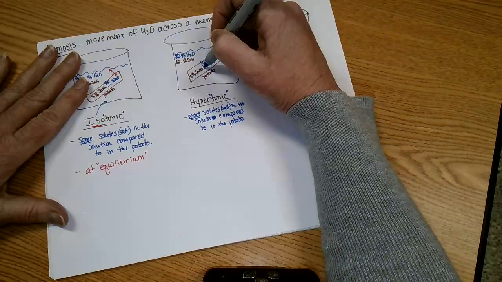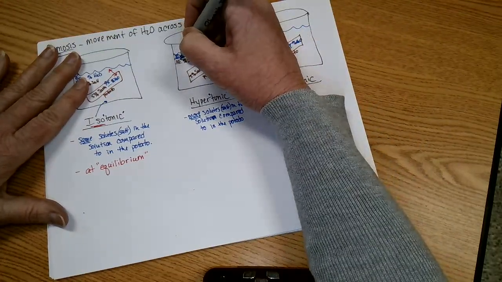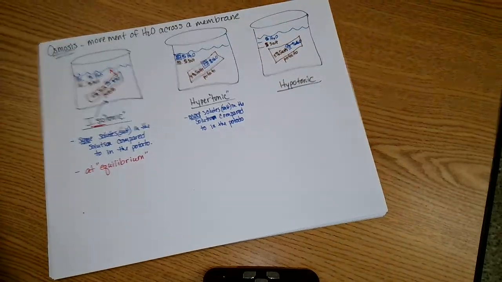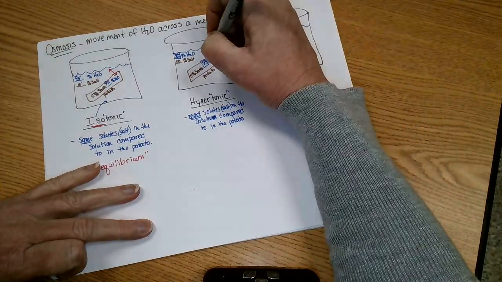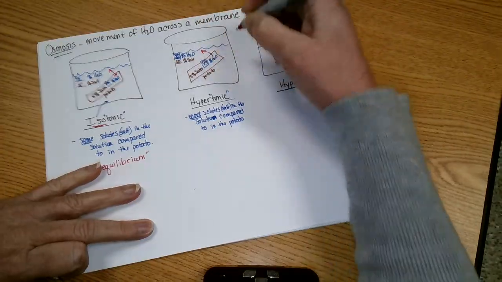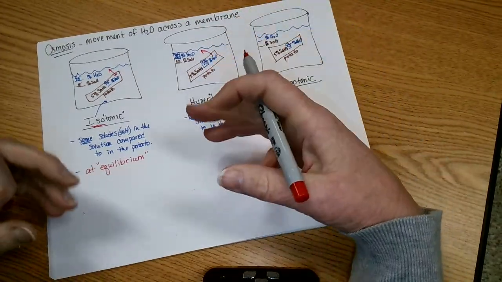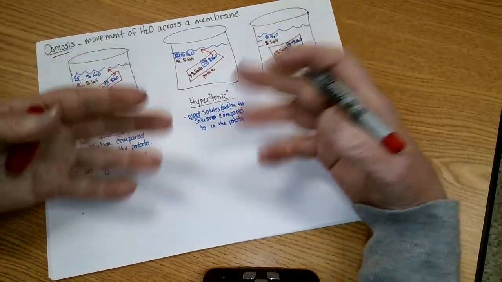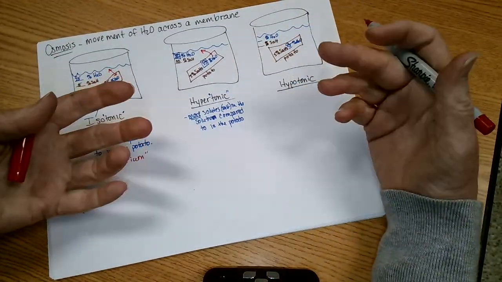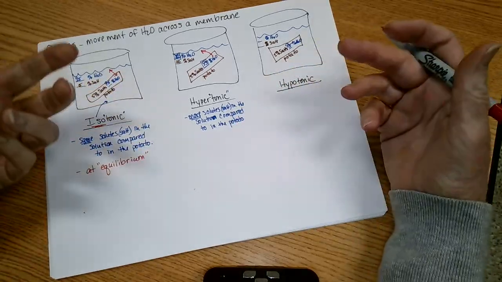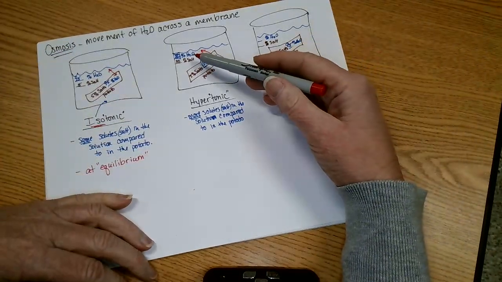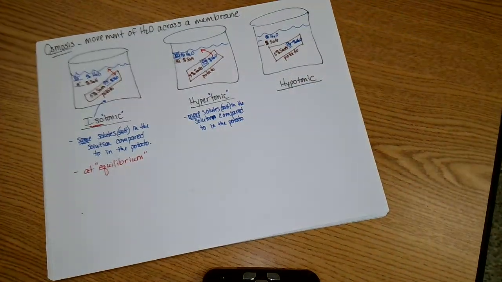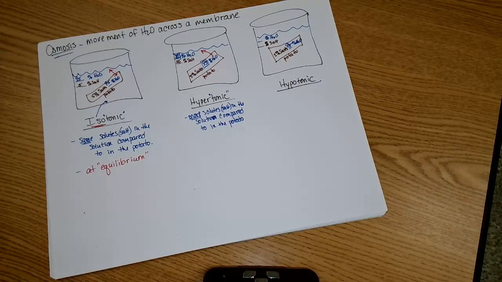Now compare this 95 to 80. Which is greater? 95 is, so let me get my red pen. Which way is the water going to move? It's going to move out. You know what that's going to do to the potato? It's going to make it all limpy, wimpy. Okay, because all the water is going to go out of it and it's going to dehydrate it. It's like a plant when it needs water, it's all wilted. That potato is going to get wilted because it's like it's drinking salty water. What would happen if you drank salty water? Yeah, you'd get all dehydrated too.